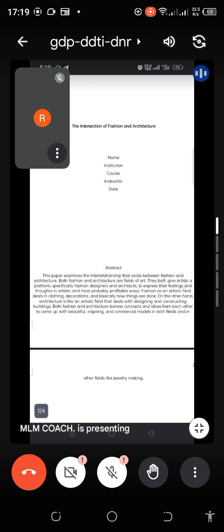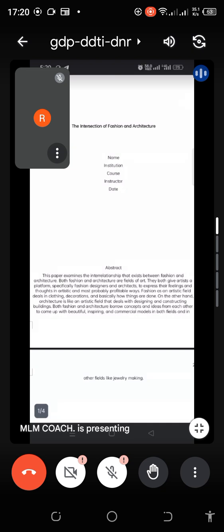The moment you've been given an APA question, you always get something to do with an abstract under the instructions. They'll always give you clear instructions, maybe a 50 to 70 word summary of your academic writing work, or a 200 to 250 word summary. Now, we said that an abstract is an overview of the entire report work. It is a comprehensive summary of your paper. So you can see our topic is talking about the intersection of fashion and architecture.